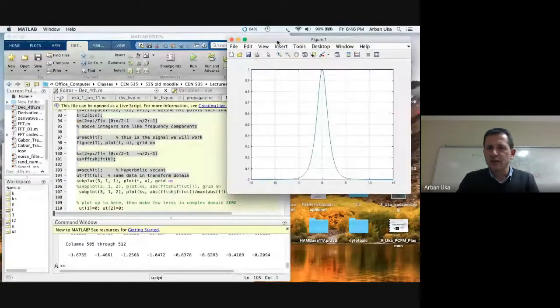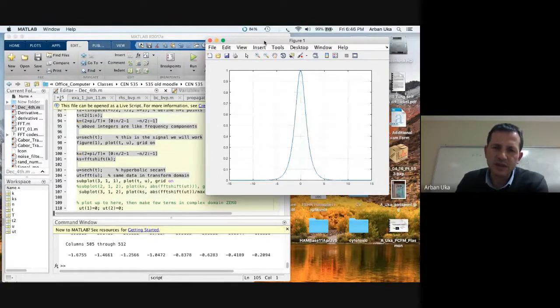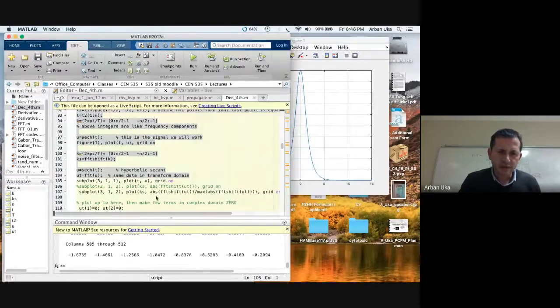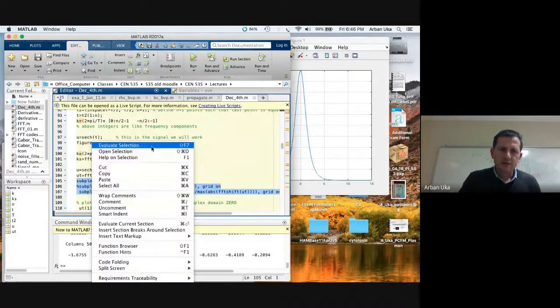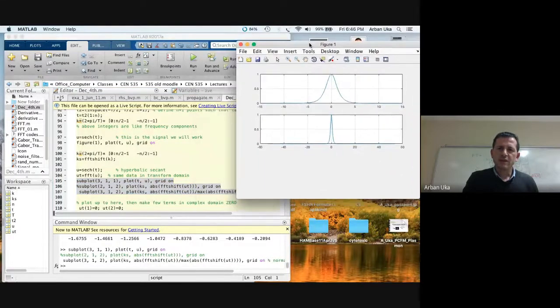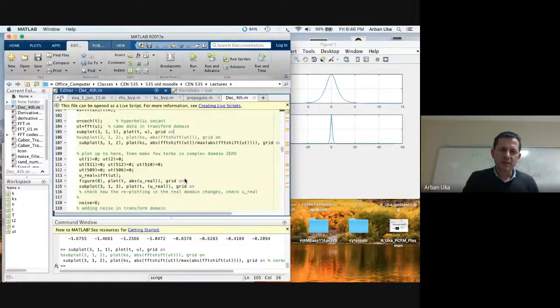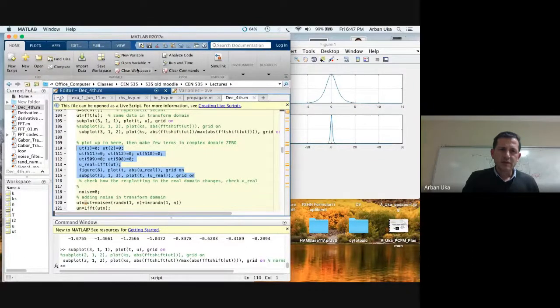Actually, is this the transform domain right away? No, actually this is the real domain. This is the time frame from -15 to +15, this is time, it's not the frequency. It doesn't always happen that the time and the k space change over the same values, from -15 to +15. And now, let's plot these two values. So as we said before, in this graph, the very first one is a signal in real domain, the second one is in the complex domain. Let's not use this part for the moment. So let's leave this here.